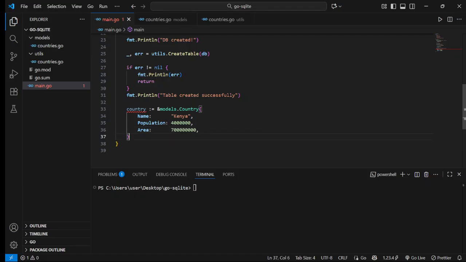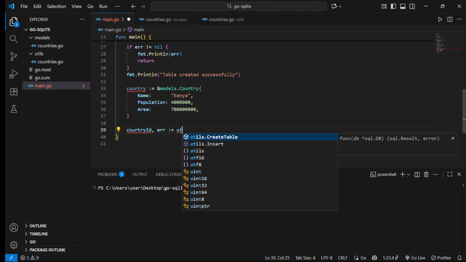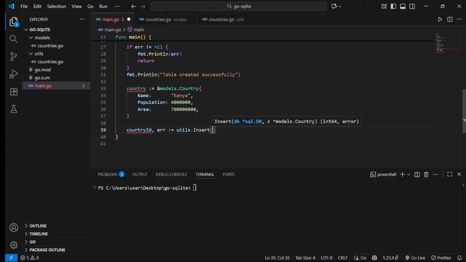Then we need to insert this data into the table. So we're going to say countryID, because based on our function it's going to return the result and an error. Then we say utils.Insert, and we define the DB and the country we're going to insert.